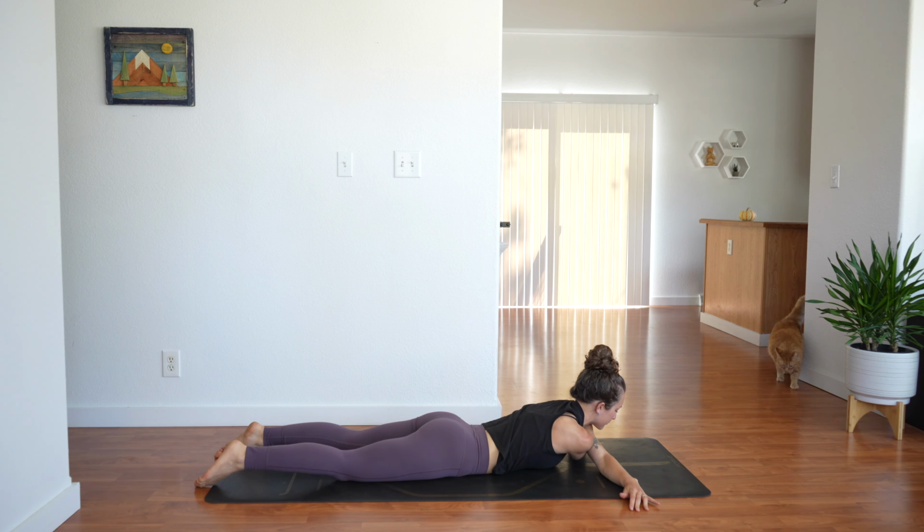Good, re-extend your right leg, reach your left arm forward, place your left hand down, and cross your right knee behind your left knee, and take your legs wide, setting up for gomukhasana, cow face. Then walk back and sit back between your heels. So your legs are crossed on top of each other. Your left leg is crossed on top of your right.